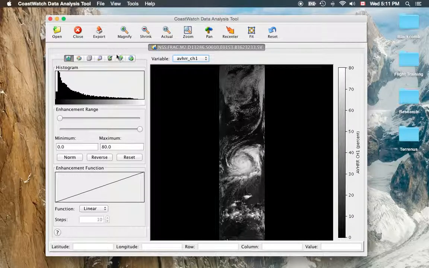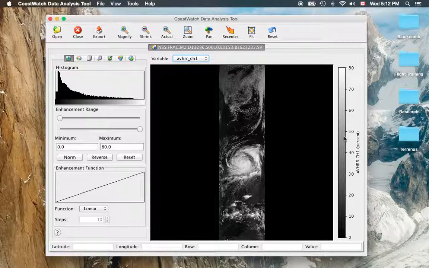Down on the left-hand side here of the data view are the control tabs that let you alter how the image looks in the data view. For example, how values are mapped to colors, the grid and coastlines that you want to show on top of the image, etc. Then there's the data view here in the middle, and it has its associated color scale over here on the right-hand side, showing the mapping of data values to colors.